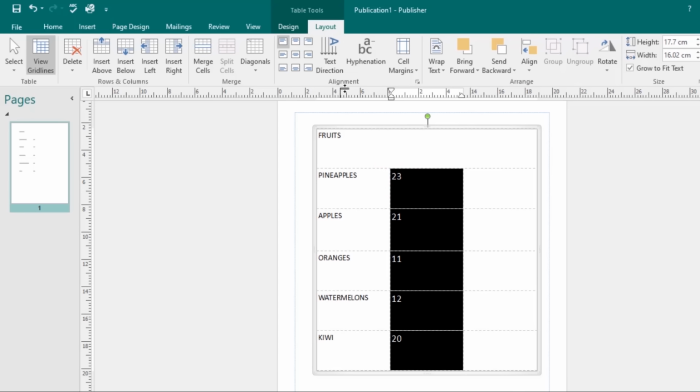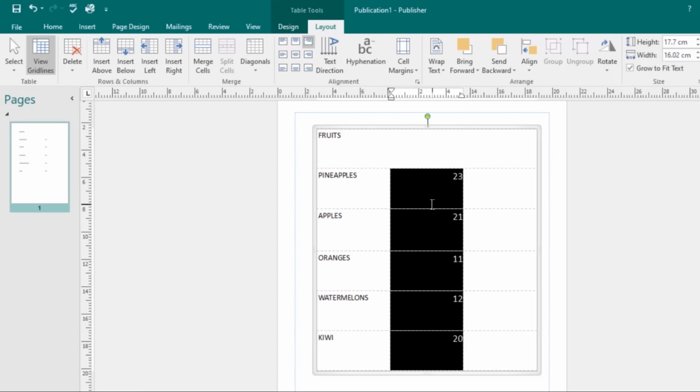Then under the alignment group in the layout tab, you have these 9 alignment options. Now you can choose whichever one you want according to your needs, and it will be applied to your text. So I'll select this one, and that looks good for me.